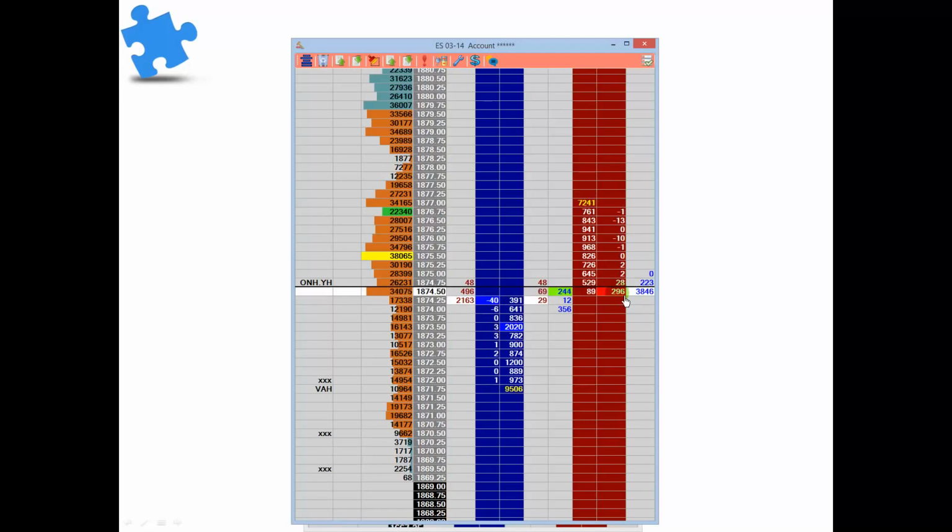Now, the order book serves three purposes. For a scalper, this is all they need to enter and exit the market. Now, that doesn't mean that before the session opens they won't look at a long-term chart to see what prices are important. But basically, when it comes to entering the market, most scalpers are just going to be using this information here.